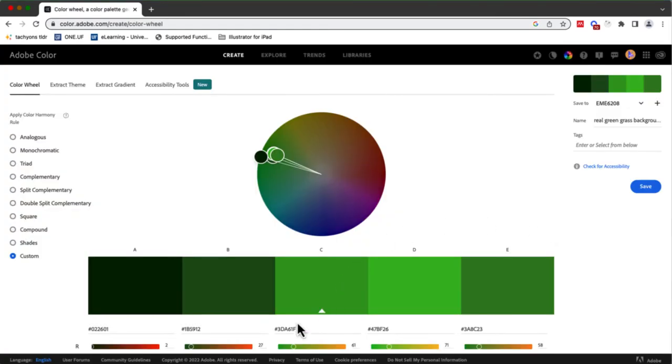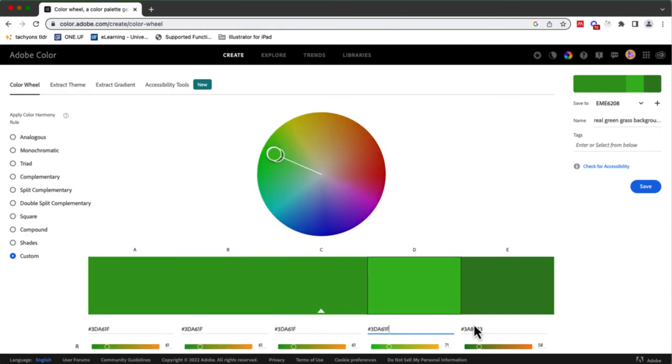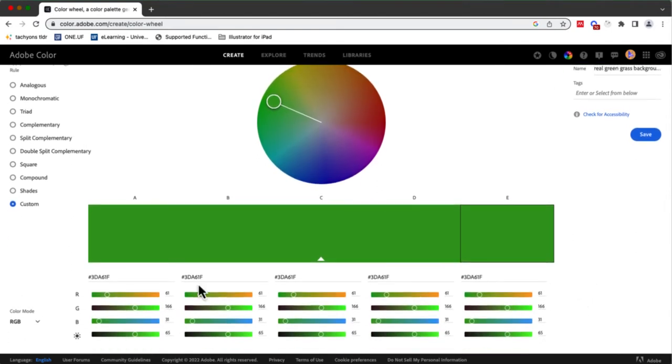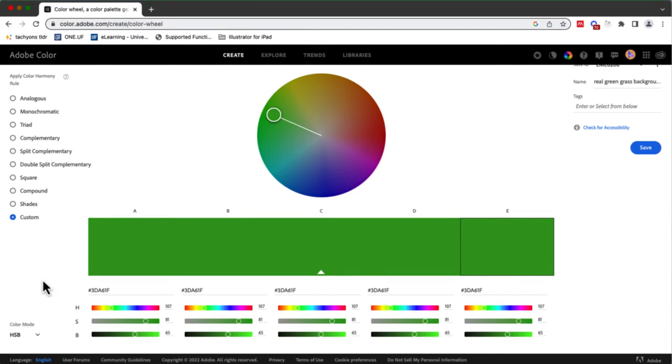I take that green, and I'm going to copy it under each column, making every one of these columns that same shade of green. Because what I'm going to do is I'm going to manipulate that color of green. I come back over here and I type HSB. H stands for hue. That's the color that we're working with. The S stands for how much color. That's the saturation. And then the letter B, that's what I'd predominantly manipulate in these cases here. B stands for brightness. So I'm going to manipulate the brightness throughout.